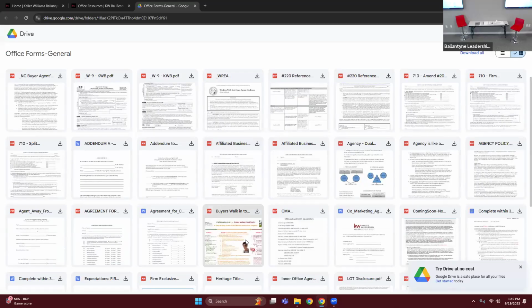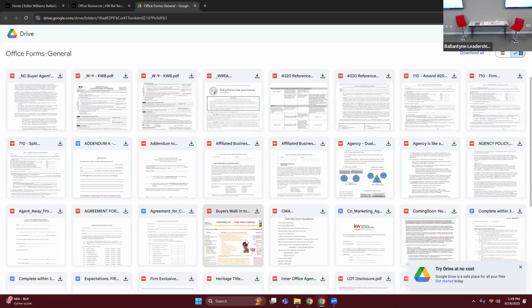So if you guys are looking for a KW Ballantyne specific form, whether it's a referral agreement, a helpful handout, a disclosure about partnerships that we have, our W-9, anything that you may need to access, you can actually find it right here in the Google Drive folder, guys. Always check this information. If it is a KW Ballantyne specific form, it will be in this Google Drive folder. The North Carolina forms was the left-hand Get Forms button on that page.